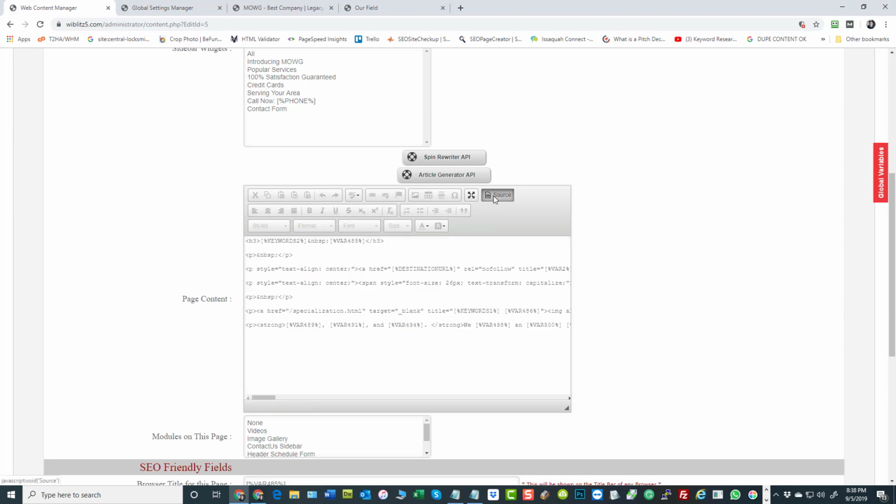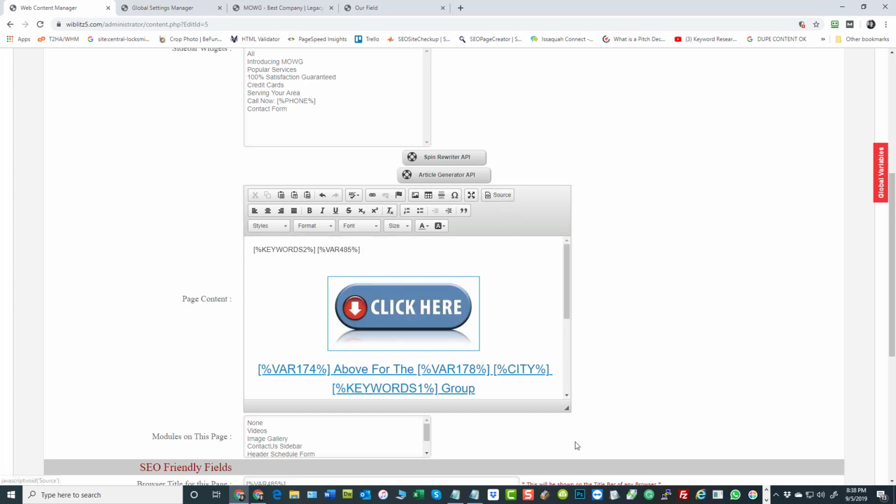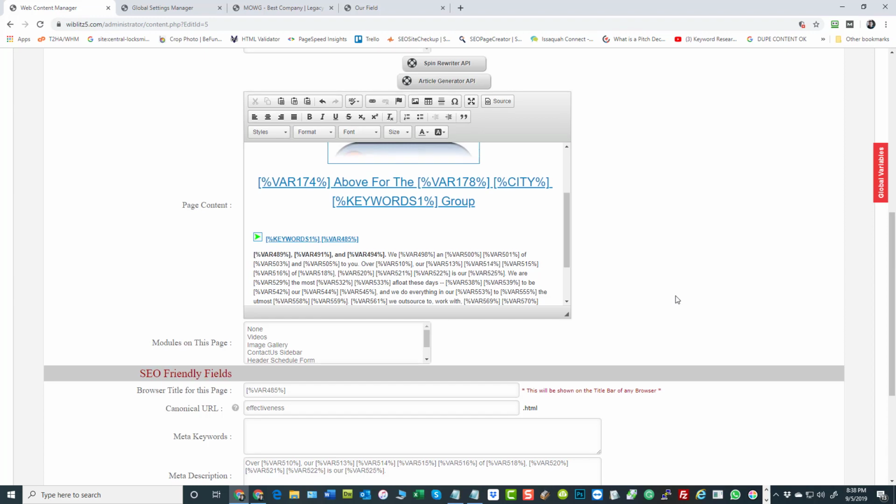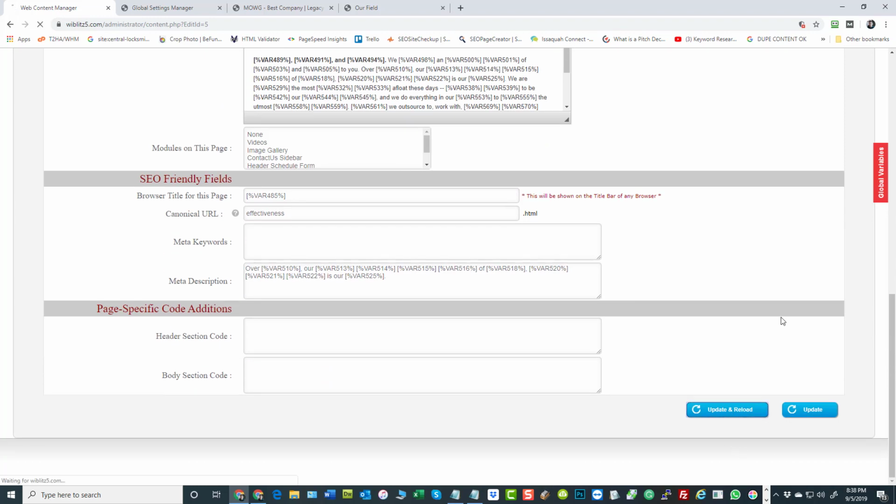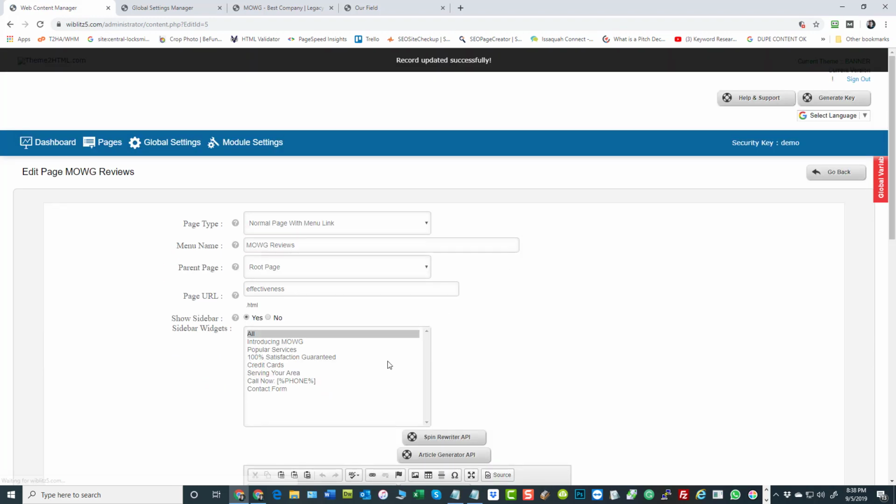Wouldn't you know? Go into the source code. Yeah, anytime that you screw something up, just go in the source code or back up or just cut it out and start back over if you have to. There we go. I just want to get it in there, right? Boom. Here we go. Groups. Or group. Or I make that a variable, so it says group sometimes, groups other times. Update. There we go. Okay.